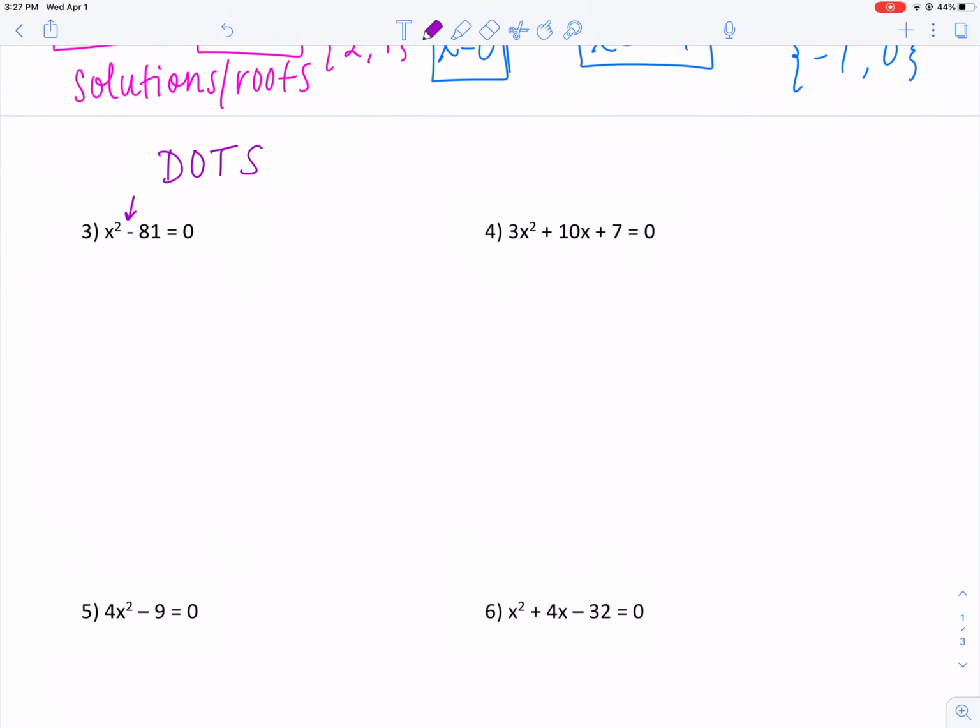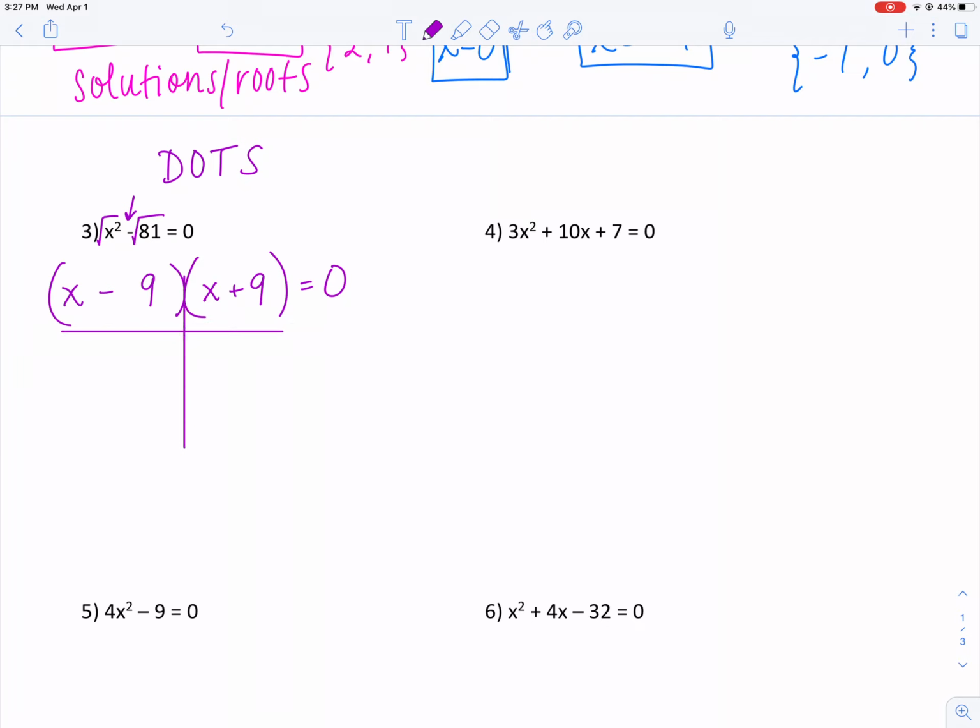That means automatically open up 2 sets of parentheses. Don't forget your equals 0. The square root of x squared is x. The square root of 81 is 9. One minus, one plus, order doesn't matter. The term matters, like you need the x first, the 9 in the back, but where you put the minus and the plus doesn't matter. Your first parentheses could have a plus or a minus. All right, you're ready to go.